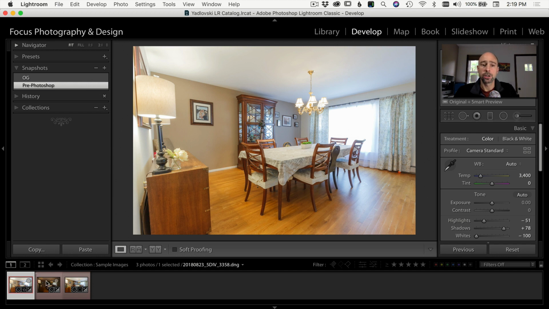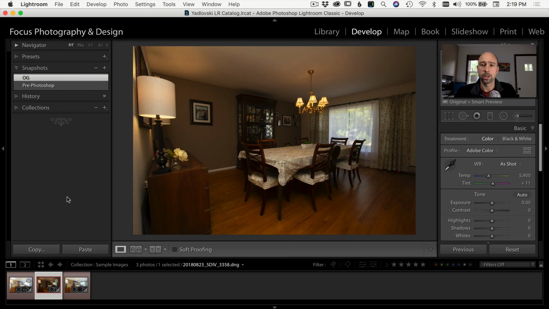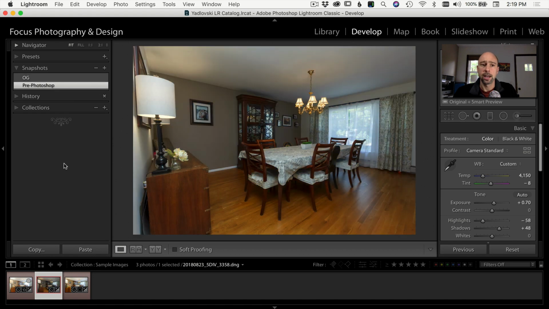The next image that we took was the flash image, and this is what it looked like straight out of the camera. It did look a little dark, but here you can see we retained some information of what was going on outside the windows. And again, I have a preset for my flash exposures for real estate photography that I would apply. And once I apply that, I would get an image that looked kind of like this.